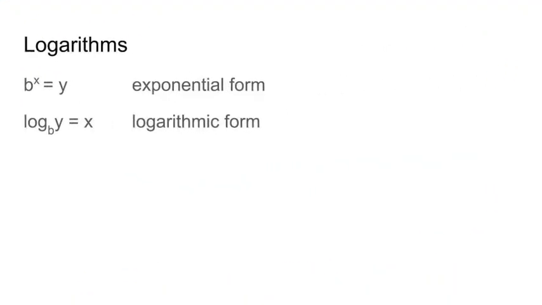All right, so here's a big comparison. Typically, exponential form is b to the power of x equals y. That's exponential form. So the logarithmic form of that function would be log base b of y equals x. What we're going to be doing here is using these two forms interchangeably. We're going to be writing logarithmic forms as exponential forms and vice versa. But then we're also going to use both forms to evaluate logarithms.